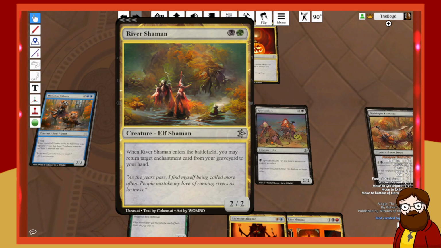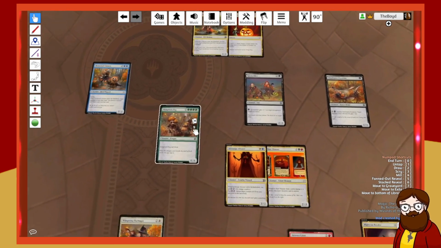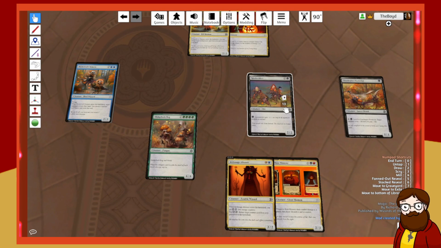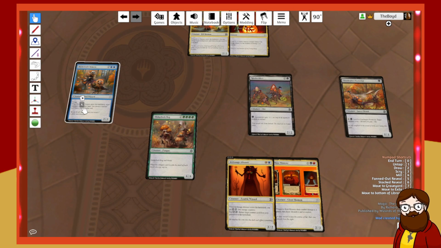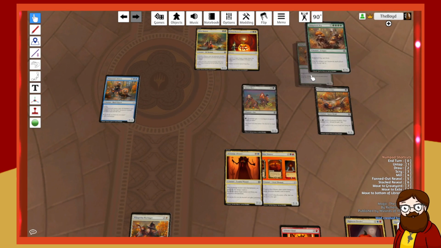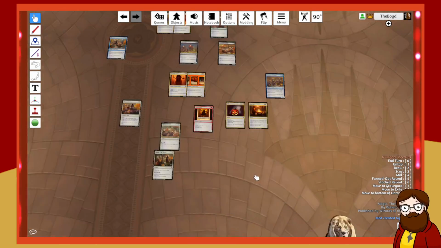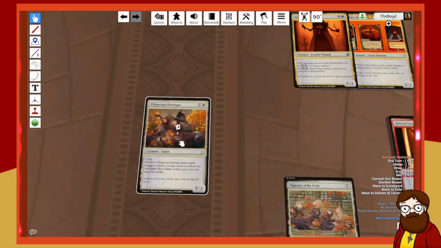And River Shaman is a 2-mana 2/2 elf shaman. When it enters the battlefield, you return target enchantment from your graveyard to your hand. We don't have any enchantments, so it's just a bear. Not worth doing that. 4 blue cards would put us up to that many. Let's go through our greens. As much as I really want the blue, because just flying is broken. It's so strong.